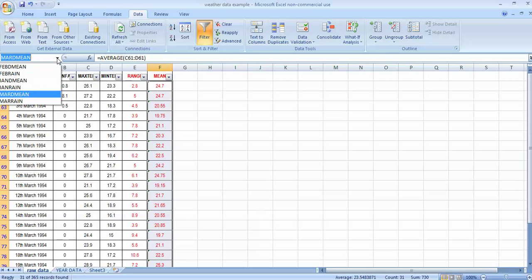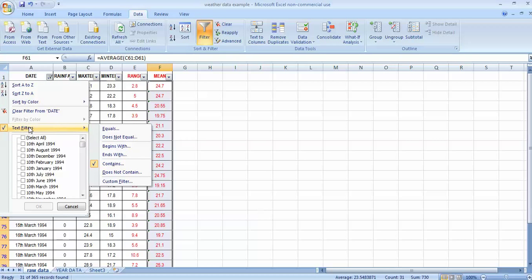Okay, now as you see, as I keep on giving new names, these names get just added over here. I have to do this for all the days, all the months of the year. Now this may look a bit time consuming, but this is very essential if you want to avoid errors, because eventually if there are errors, it is very difficult to find out where you got the error from.